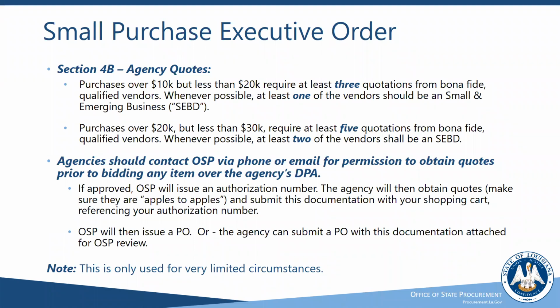So for example, a large piece of equipment that needs repairs, but vendors have to actually come out to the agency to do an individual assessment to give a quote. Or the agency's security guard resigned unexpectedly, and the agency needs a short-term replacement for a month, while OSP has to rebid the annual contract. So those are 2 examples of when we would need to just hurry up, get quotes, get it approved, get you an authorization number so that we could bid it out at a later date.